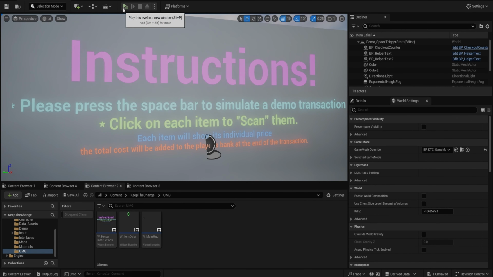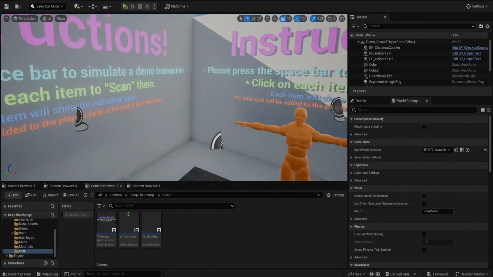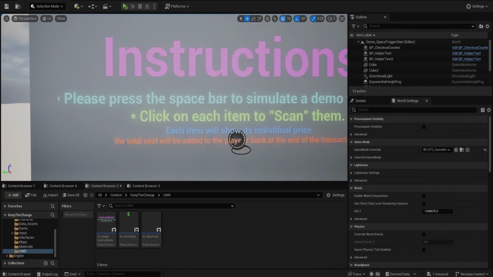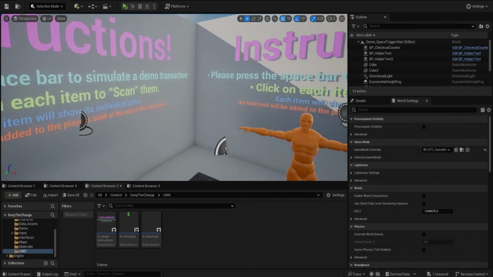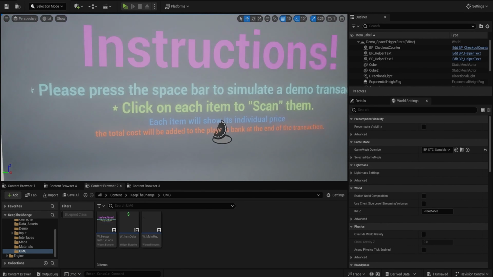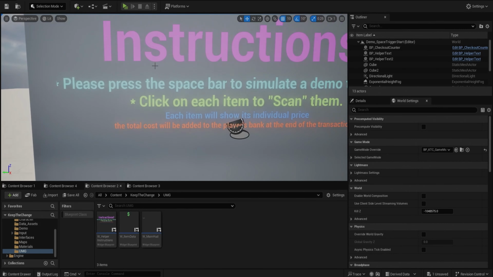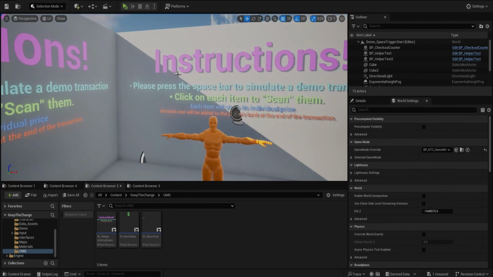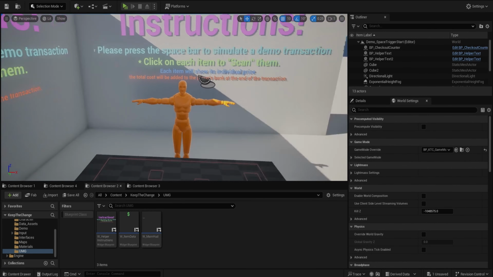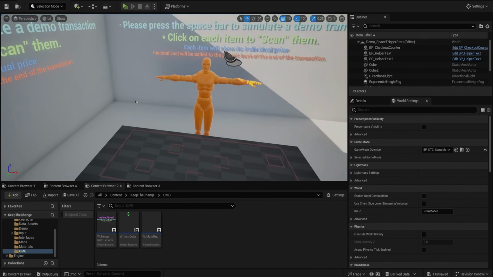This is my first product putting up on Fab, so I did kind of, I guess, get it sent back. It got rejected the first time because it wasn't clear really what to do. As you can see here, it says demo, and then I tried to put the instructions in the map name. So you press space to trigger the demo. They said that wasn't good enough, so I had to build a wall and some nice colorful instructions there. But that's the gist of the product.